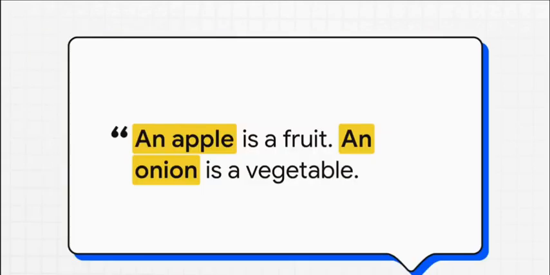And here we go. This is it in action. This is actual output from a simple ABAP program. The programmer used the exact same method call on two different objects, but one object knew it was an apple, so it said, I'm a fruit, and the other knew it was an onion, so it said, I'm a vegetable. The main program doesn't have to care what they are. It just sends a generic message, and polymorphism takes care of the rest. It's so elegant and so powerful.